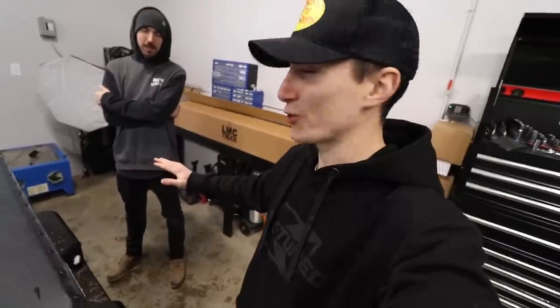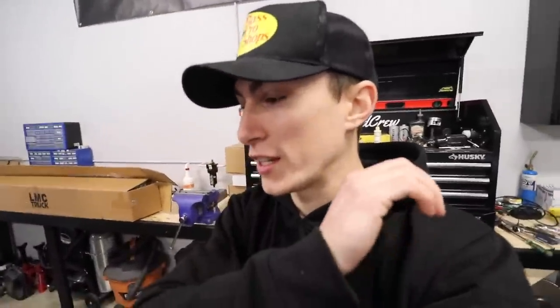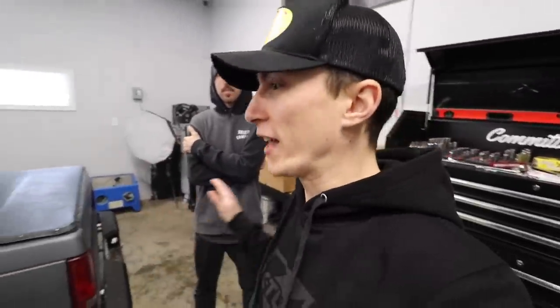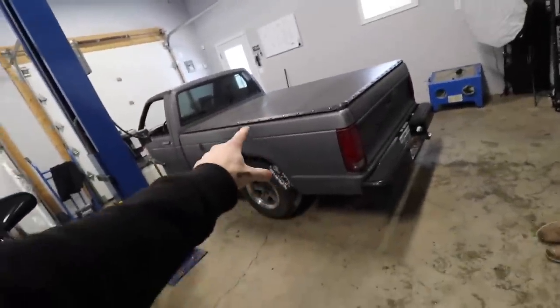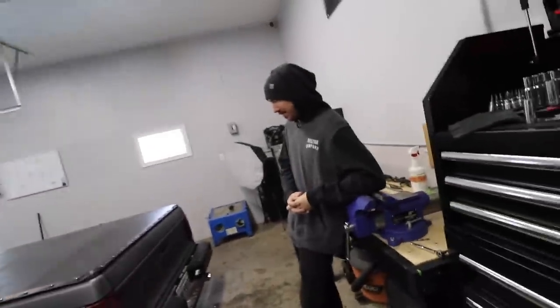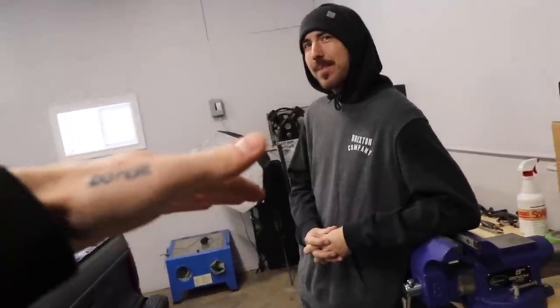So today we're going to continue putting lipstick on this old pig until the day that we get the whole truck kind of cleaned up. We put lipstick on it, this is the booty. We put new panties on it. Today we're going to keep going. We have a couple more parts that we got from LMC Truck — their website is basically a catalog of old trucks: square bodies, blazers, literally any old truck. If you're into Fords, you can get your Ford on there too. That's where we got our full front end. We got a couple more mods going on this thing today. Which after we did the front end and seeing it in person, I can tell you right away that we're going to have the same emotions about the booty. It's going to look too fresh for the rest of the truck, but it'll all tie itself back in one day.